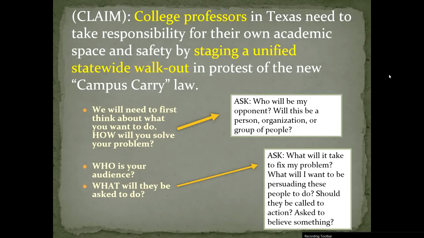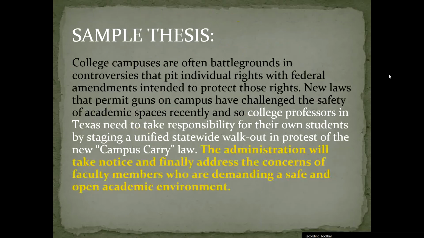So first, we will need to think about what you want to do. How will you solve this problem? And who will be my opponent? Will this be a person, organization, or a group of people? Who is your audience? What will they be asked to do? What will it take to fix my problem? What will I want to be persuading these people to do? Should they be called to action or asked to believe something? So here is the sample thesis.